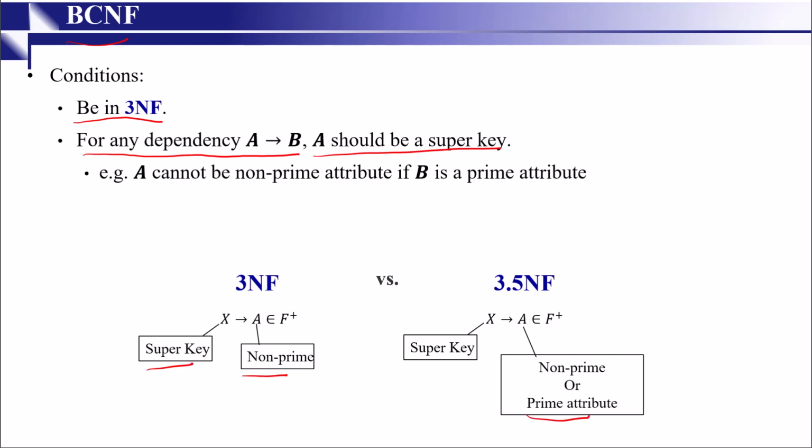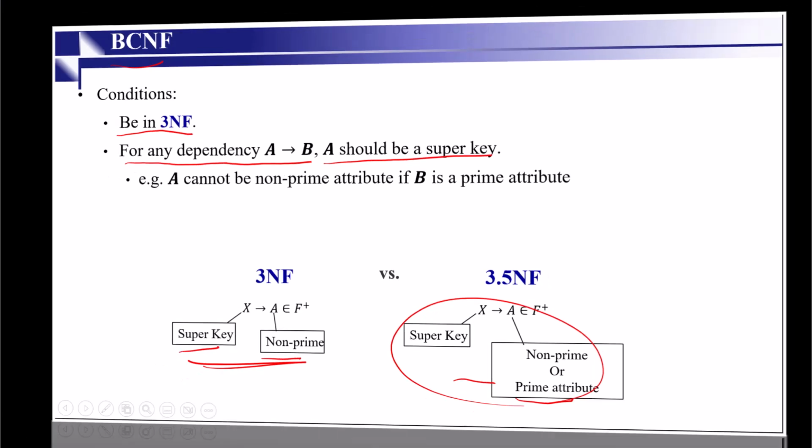In the case of, for example, ins department, department name is a non-prime and department name determines building, which is non-prime. So this is failing for BCNF. You can compare it with 3NF, which allows non-prime to non-prime dependency. It was okay. But BCNF is stricter, ensuring no anomalies from functional dependency. In BCNF, a prime attribute should not be dependent on a non-prime attribute.